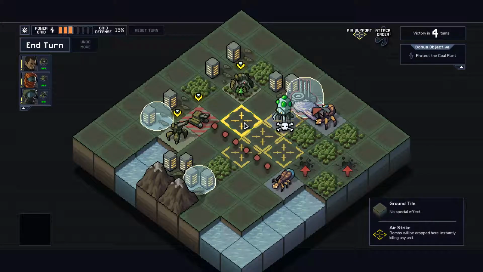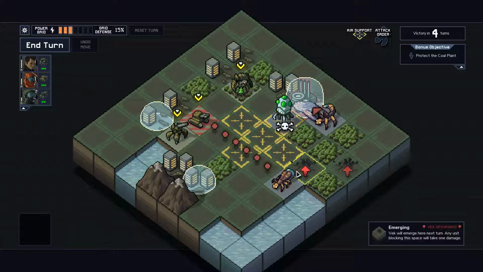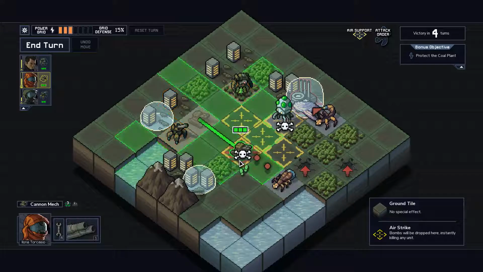Airstrike. Bombs will be dropped here, instantly killing any unit. Holy crap, really? Oh, that's amazing. Oh, you think... You're dumb. I can just, like... Boop. Anyways.